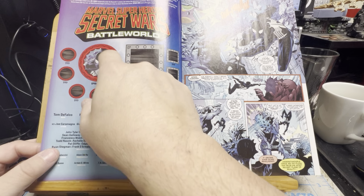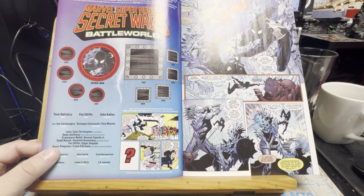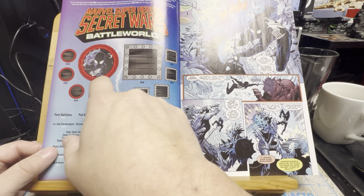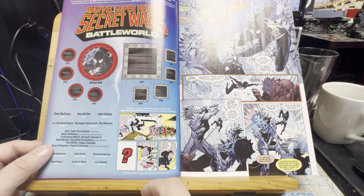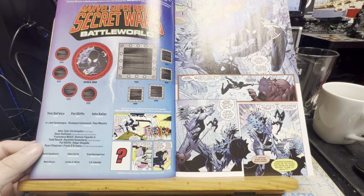But the toys came with these stupid shields with like little holograms that made no sense. It was just like the perfect example of an executive: what do those kids want? I know, we'll put some holograms in it with shields. Like it was stupid. Matter of fact, when I got my Secret Wars stuff, I threw all the shields and holograms away. I just wanted the action figures, but stupid me. So they're bringing these back, and it was just like, oh, nostalgia berries, nostalgia. I feel good now, and that's exactly, in a nutshell, what this series is. Nostalgia berries. I feel good.